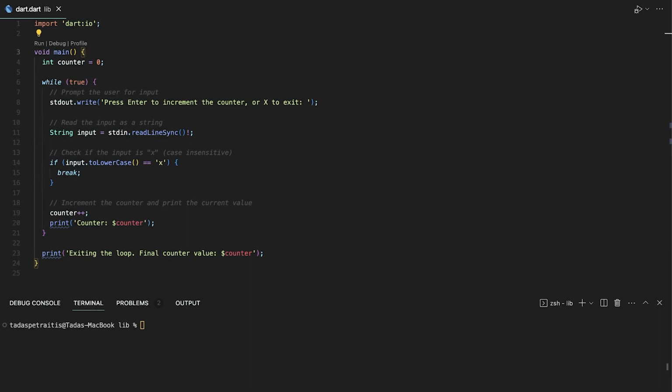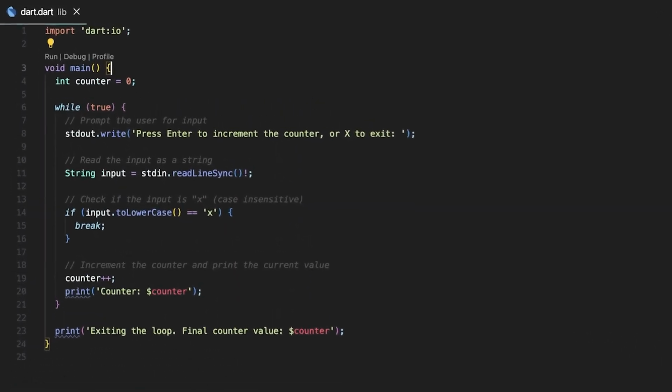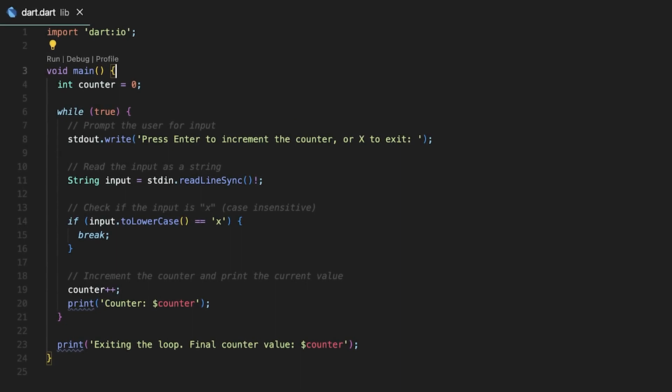So Dart is just like any other programming language where basically you make the computer do complicated math using words. Now this is a simple Dart program. All this program does is we have a counter, we have a loop. It asks you to either press enter or X to exit. It reads which one you pressed. If you clicked X, it will exit and it will finish running the program. If you clicked enter, it will increment the counter and print it out for you.